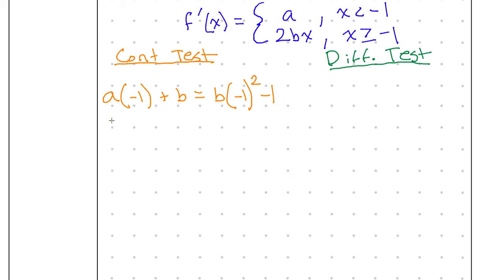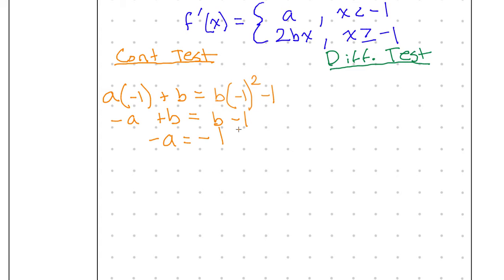Let's solve. I have negative a plus b is equal to b minus 1. Stop me if you need time to think. I'm going to give you 5 seconds. Wait, so doesn't that mean a is equal to 1? It does mean a is equal to 1. I'm going to subtract b from both sides. I now get negative a is equal to negative 1. Isn't negative 1 squared 1? It is, yeah. And what's 1 times b? But don't you subtract the 1 with the other one? So order of operations, you do multiplication right here before subtraction.